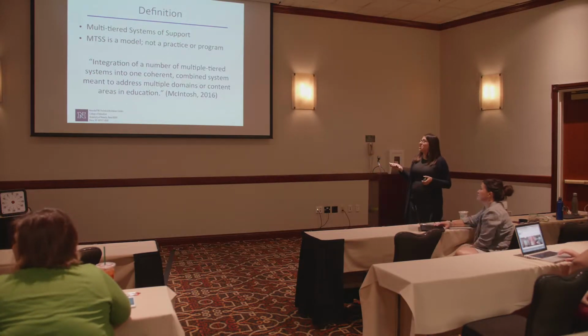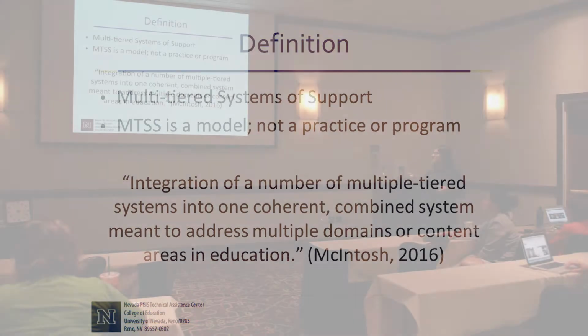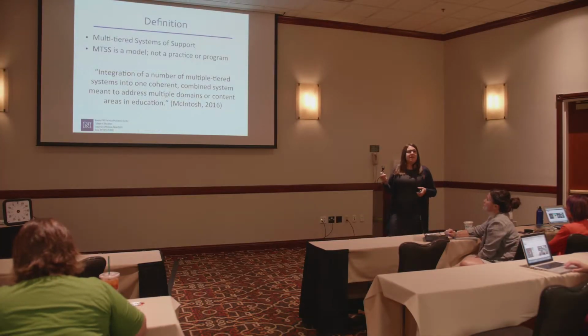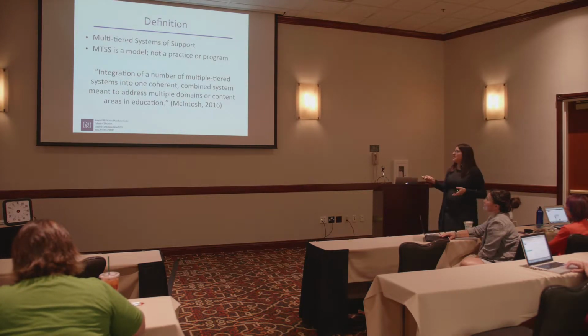So let's start with the definition of MTSS, okay? The most important thing to remember is MTSS is a framework. Okay? It's not a practice, it's not a program. It is a framework for including all of the different practices and programs together. That's really what we're aiming for here. It is the integration of a number of multiple tiered systems into one coherent, combined system that is meant to address multiple domains within education. So when we're talking about MTSS, we're talking about all of the different practices. There is nothing that should exist outside of the MTSS framework if we are really doing integrated MTSS.